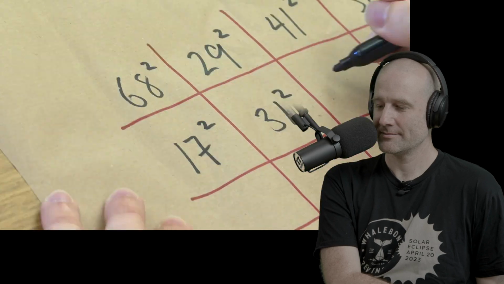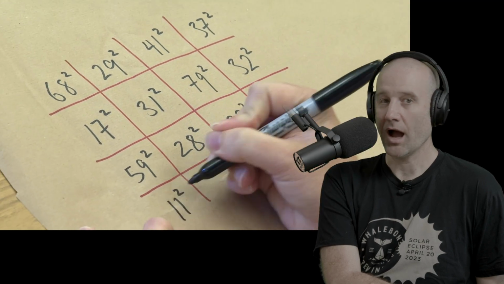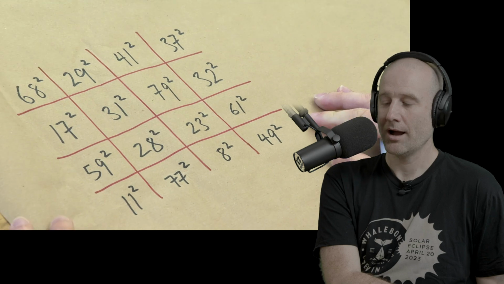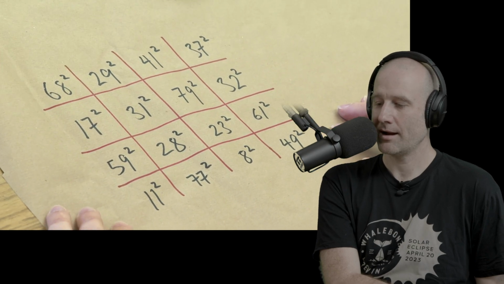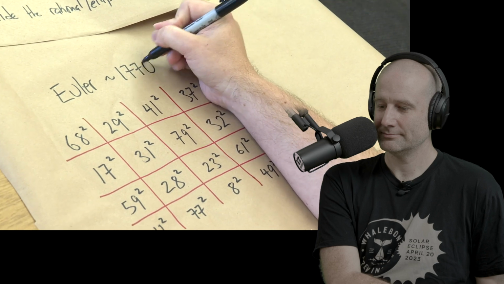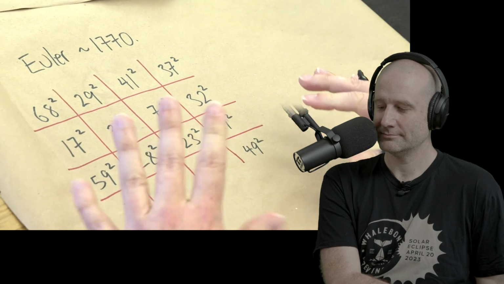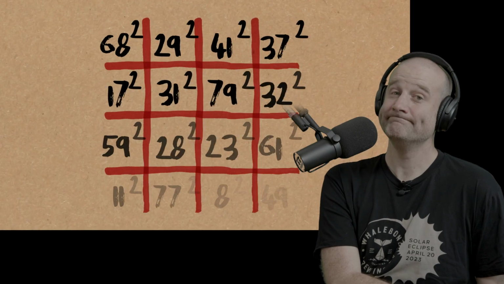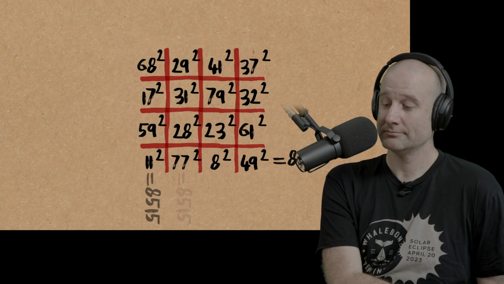Okay, but now we can go for broke here. You've got a 4 by 4 now, and this is kind of amazing. So this is a 4 by 4 magic square of squares. This is not a fake magic square of squares. This is the real deal. Due to Euler, around 1770, thereabouts. These magic squares of squares have a very long history. If you look here, all the rows, all the columns, and the two diagonals add up to the same number, 8515. So this is kind of crazy.